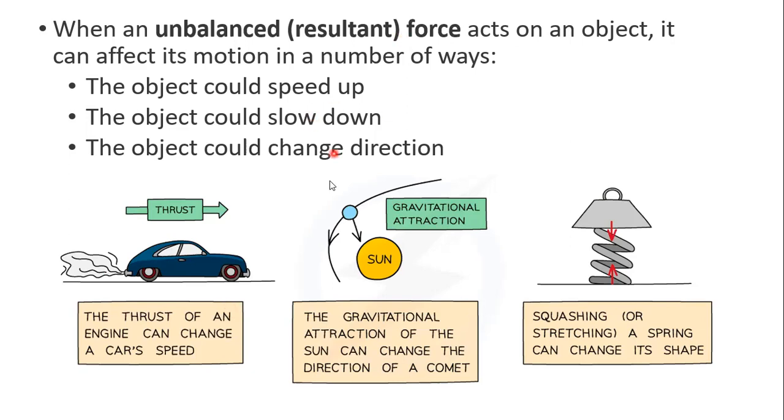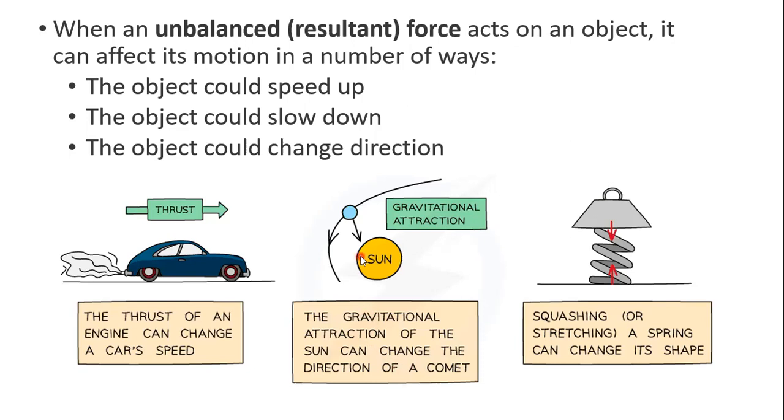Or if you apply the brakes, in other words, now the resultant force is going to change. What is going to happen there? It is going to slow down. Or if you apply another force by turning the steering wheel, it could change the direction. So speeding up, slowing down, or changing direction is a result of an external force, or a resultant force.